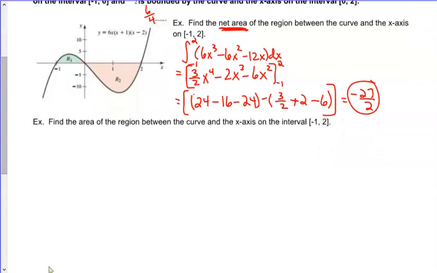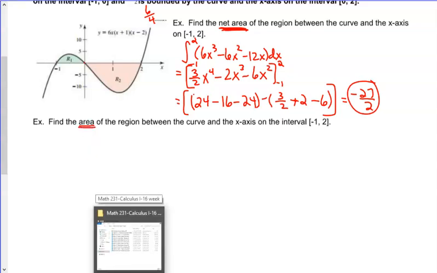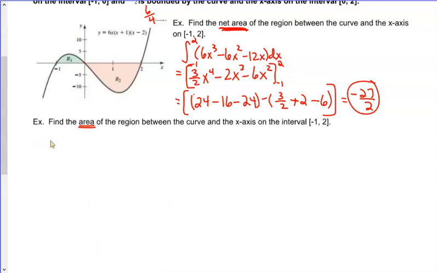Now, what the problem is here on the next question is that it wants to find the area of the region between the curves and the x-axis. And the problem here is that part of the region is above and part of the region is below. And so here's the case where I have to account for both regions separately. So I want to take region 1 and add it to region 2, but in this case I have to have the absolute value of region 2. So really, region 1 plus the absolute value of region 2 is going to equal the area that I'm looking for.